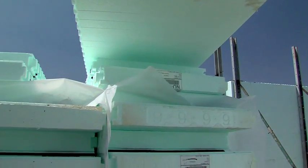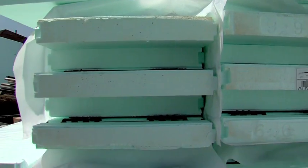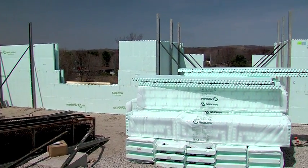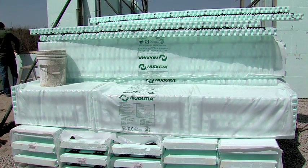The house behind me is actually being built with Nudura insulated concrete forms. This is a system that features pre-assembled folded forms. They're shipped flat to the site for efficient shipping, and they also have efficient on-site storage because of that feature. What enables that is a patented web technology that's employed in this system.